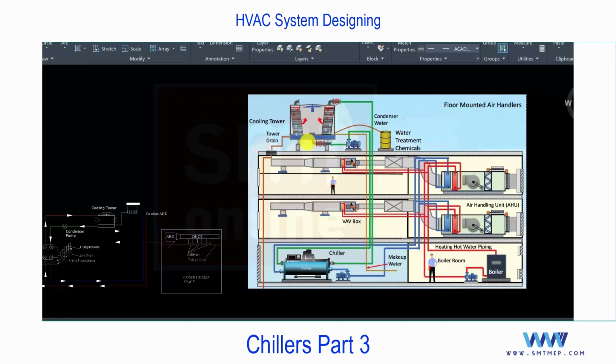Apart from this, we require the makeup water tank also, because you see in the cooling tower, continuously the water is going to evaporate because the cooling tower is used to separate the hot vapor from the water, like in an air cooler. So you see in an air cooler also we require the supply of water. No? After 1 or 2 hours, the level of the water decreases. Why? Because the water evaporates. And evaporation means it will take the heat from the air. But in this case, it will take the heat from the water, which is going to collect at the bottom. Nothing but evaporative cooling. So it will separate the hot vapor from the cool water. So let me show you with the line diagram.